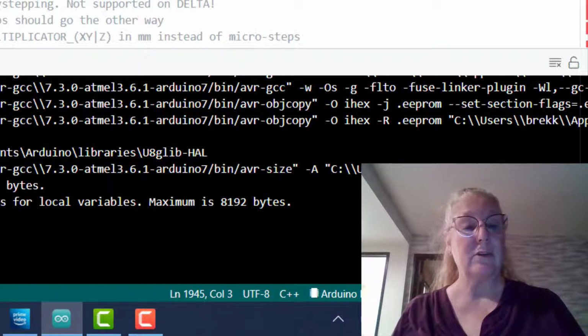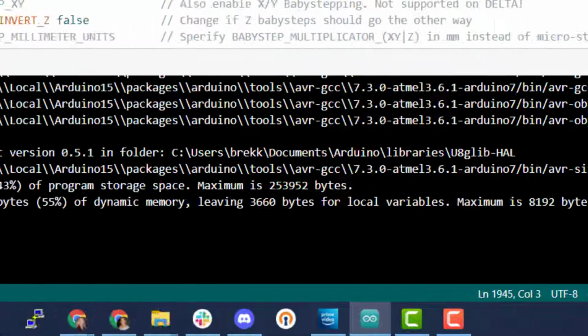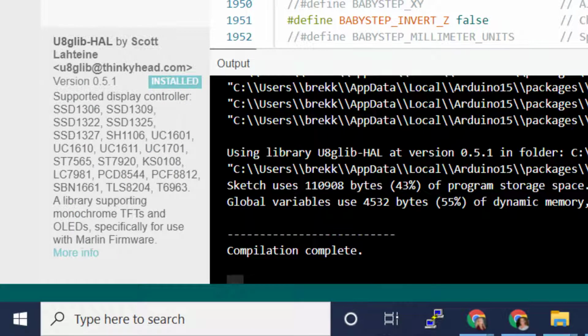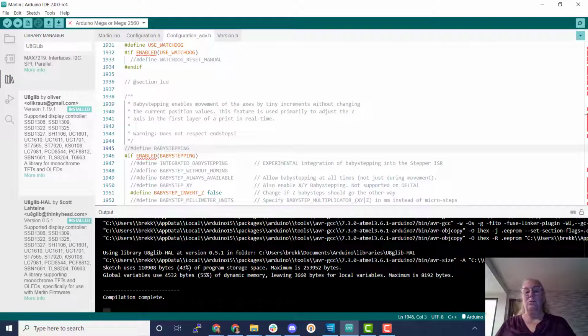Okay, I just got a message that the compilation is complete. That took at least 15 and probably closer to 20 minutes to actually compile. So if you do not have 20 minutes left in the school day or before you have to leave your computer, then I would suggest waiting until the next session to actually hit that verify button.